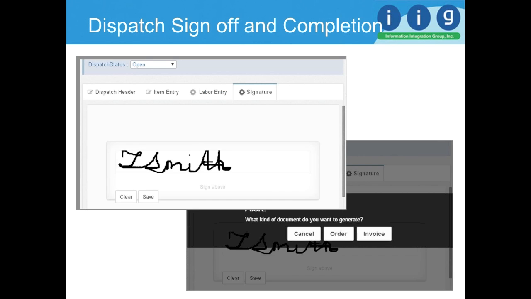You have the ability to capture a signature, which is automatically loaded into the documents that are kept for each task. In our system, we give you the ability to store documents, drag and drop documents that relate to a contract or a task, as well as scan documents and load those scanned documents, link them to a specific task, and then it automatically gets loaded.